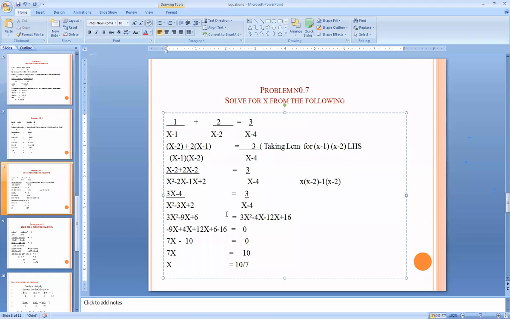And here there are no squares, no numbers to add or subtract. Simply we should go for cross multiplication. Multiply these 3 with x square minus 3x plus 2. And again we got here x minus 4 and 3x minus 4. So this is the answer for x minus 4 and 3x minus 4. This is the answer that we have written here, that is 3x square minus 4x. Can you see this one? Or they have done this.